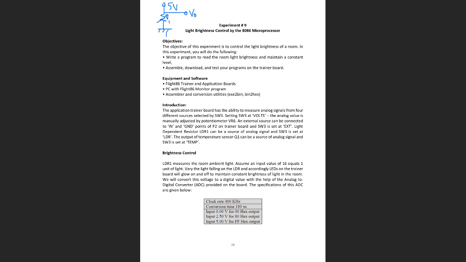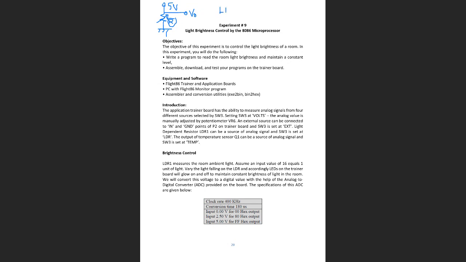Now look here: if R is bigger, the voltage across the resistance will vary according to the resistance value. So this variable resistance depends on the light brightness. So LDR is a kind of sensor.